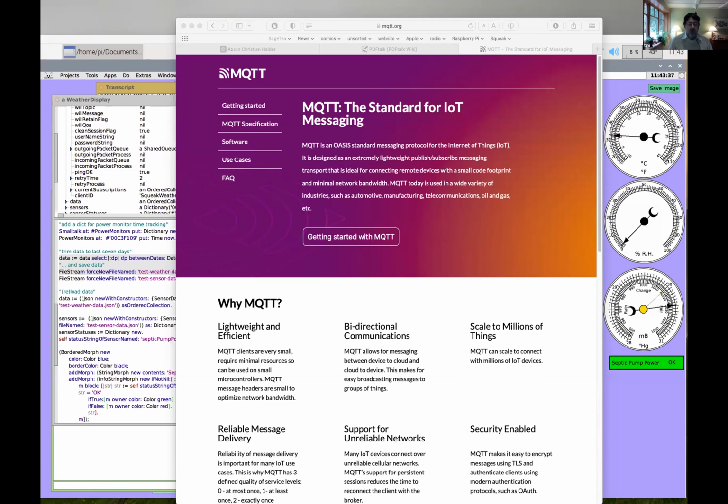You can ask for something to just broadcast it, anybody listening. Or you can ask to broadcast something and get a confirmation that it was heard. Or there's a three-step multiple handshake level of surety as well, for if it's really important that your heart monitor actually calls the nurse when your heart stops, for example.